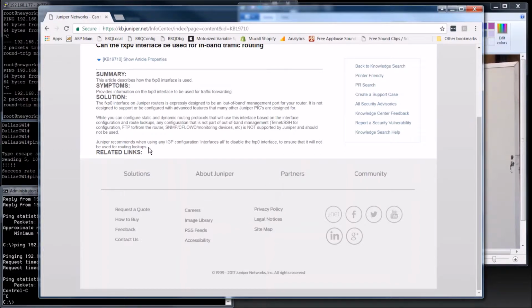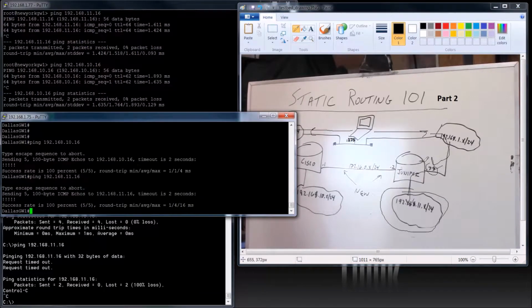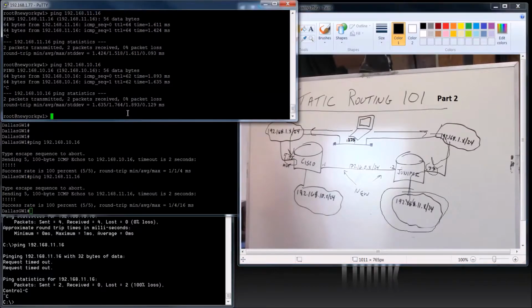And our default gateway is a static route, right? So the fix for this is we're going to have to move our management interface from FXP0 right here to a network card that will support static routing. Okay, so we're going to have to provision another port.